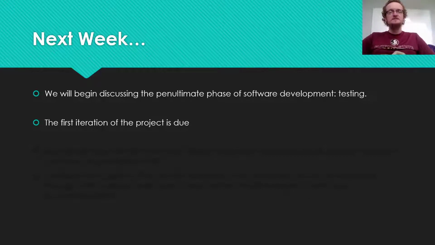So just some housekeeping things. The first iteration of the project is due next Friday. So you have essentially 7 days to work on that first iteration. One thing that I want to bring up is the fact that you do not have to have a fully functioning piece of software for the first iteration. What you have to do is have a really good plan for how you're going to build the software, and have very clearly delineated functional and non-functional requirements. So even if you don't actually have a single line of code written, it is still possible to get an A for the first iteration. So don't worry if you haven't made it to the implementation phase. Just make very sure that you're doing the first couple of phases of the project very, very well.